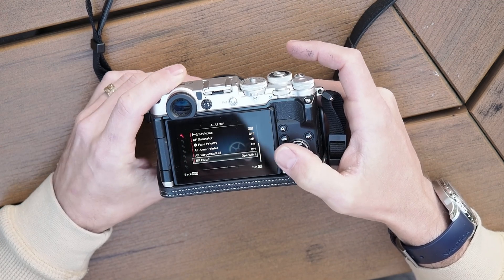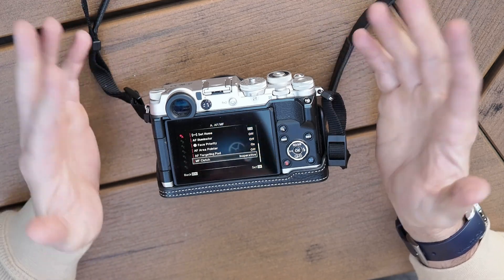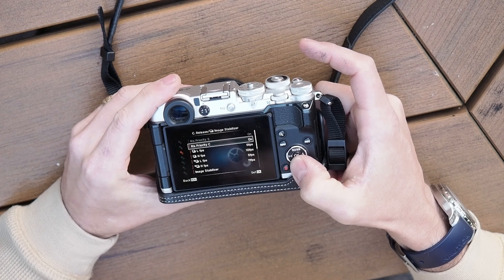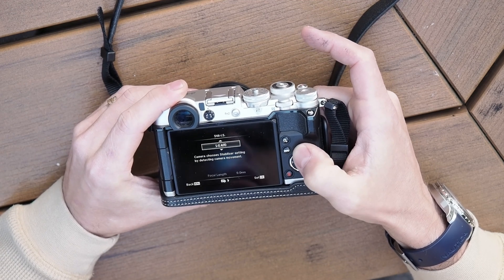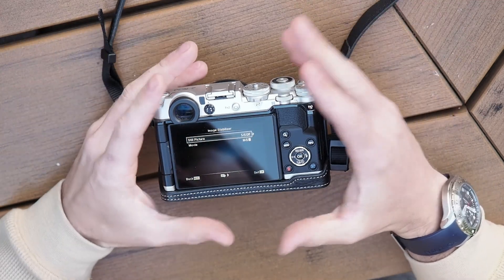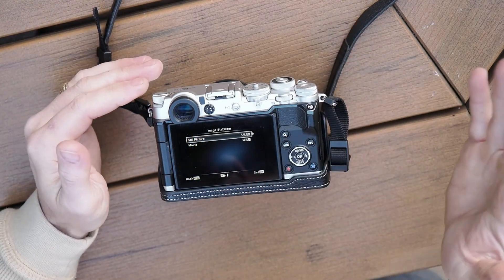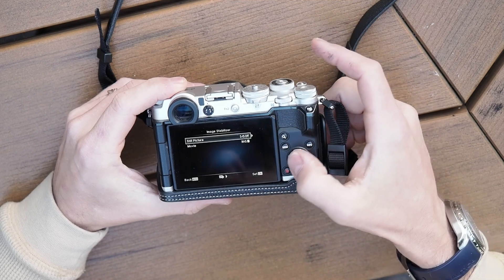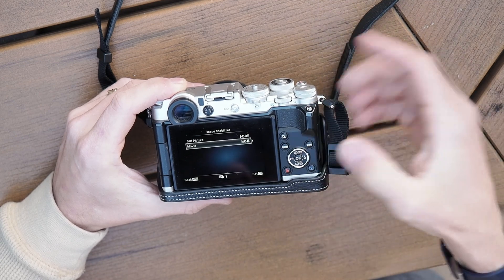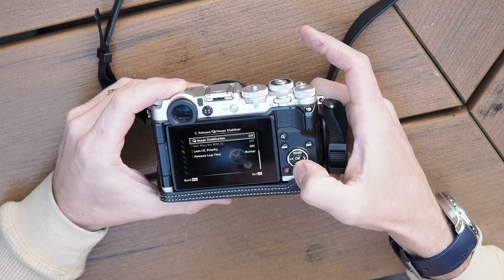The manual focus clutch is something that I actually turn off, just because it's too easy to turn it on or off or bump it at night without realizing it. Image stabilization is also something that you will want to turn off. For landscape-type photography, even with an eight-second exposure, you can leave image stabilization on — Robin Wong did a video and proved this. For astrophotography, though, you're typically tracking the sky and the camera is in fact moving, so turn off image stabilization. Also, if you're doing planetary photography with this camera and taking video, you will also want to turn off image stabilization for video mode as well.